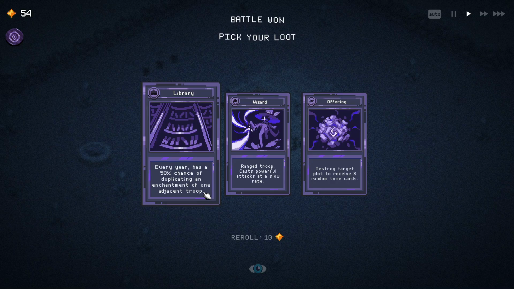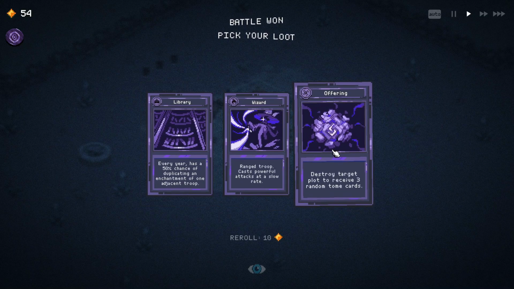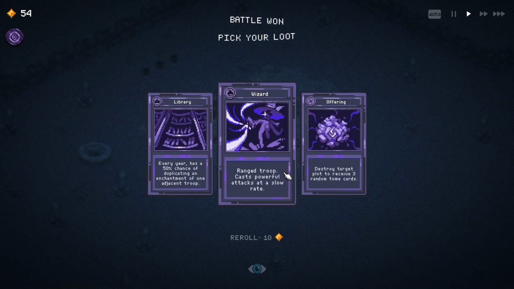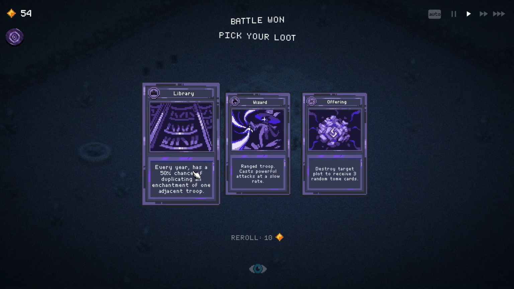Okay. And I think we've got quite a few sort of destruction cards, so I think there's something in this game about getting rid of cards and sort of optimizing your stack. It's kind of one of those stack builder type games. Right. Okay, so I think for this one I'm going to go with, let's go with the library.